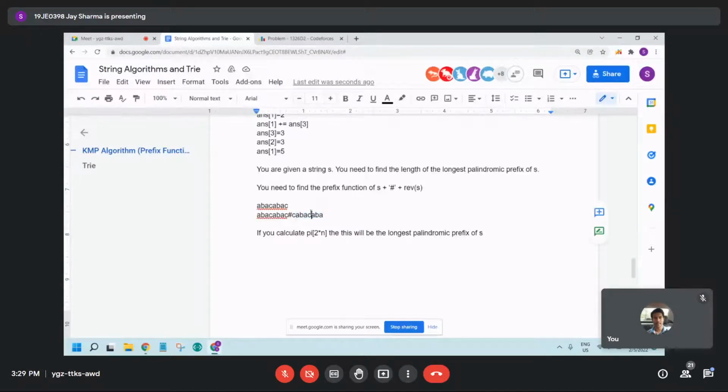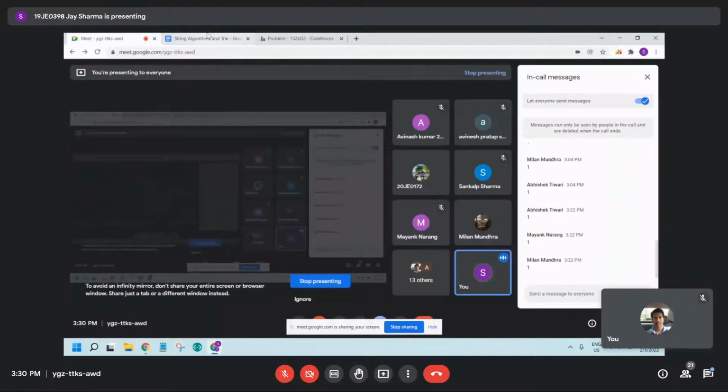समझ रहे हो? The prefix of this string will match with the suffix of this string only when जो prefix तुम consider कर रहे हो वो palindrome होगा, तभी मैच करेगा, because तुमने रिवर्स करके रखा है इस डायरेक्शन में. Okay, are you getting it? Yes. ये बोल दो या फिर चैट में लिख दो अगर क्लियर है तो.